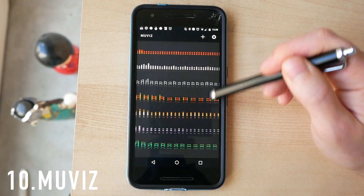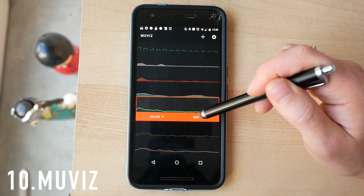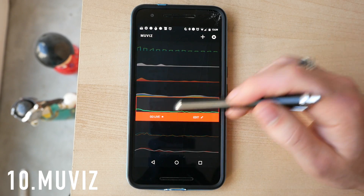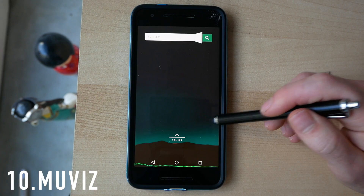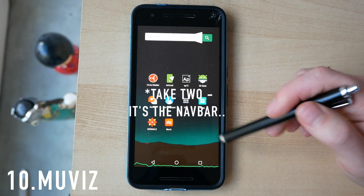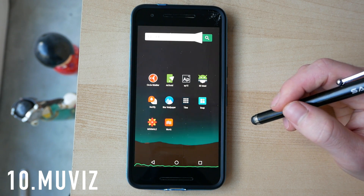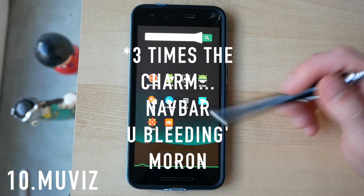Finally on this list we have Muvis. You turn it on and choose one of the visualization styles — I'm going with a simple green bar. You can then edit it, changing the layers, style, shape, color, and size. Hit 'Go Live' and it sets under your notification bar. The magic happens when you start playing a song — you get a nice visualization along the bottom of your screen visible in any app that isn't full screen. It doesn't move perfectly in time with the music, which is unfortunate, but I imagine that would be intensely heavy on resources. If you want something to jazz up your notification bar, Muvis is a great option.